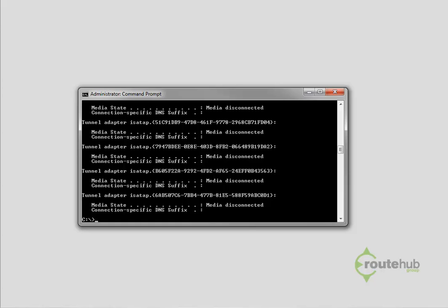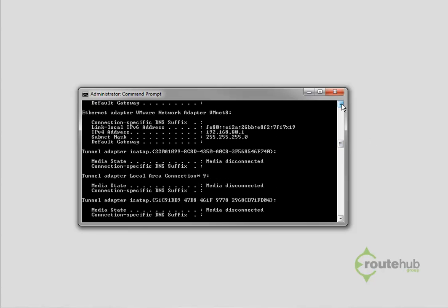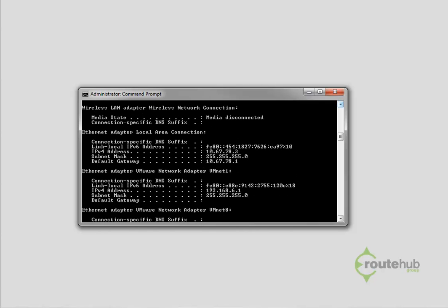You'll get details of all the interfaces or the network adapters on our computer. Now Windows 7 has a lot of additional stuff because it is also enabled for IP version 6. But let's scroll up towards the top. And here for one of our local area connections, which is right here, we see details of what we showed you from the TCP/IP properties list. We can see the IP address or the IPv4 address, the subnet mask, and even the default gateway. Of course, you will see the link local IPv6 address that we talk further about in ICND Part 2 about IP version 6. But that's some of the details you can get by using this command.